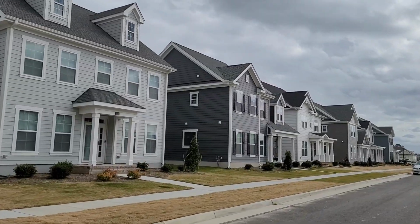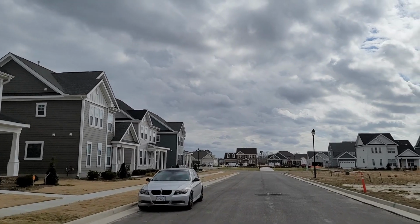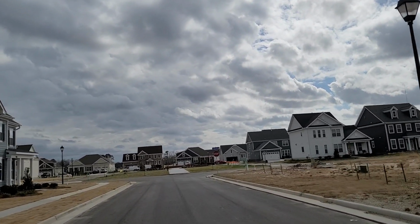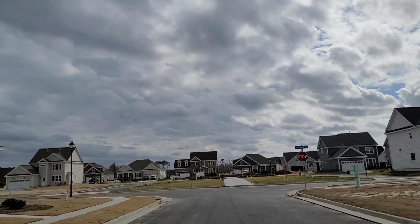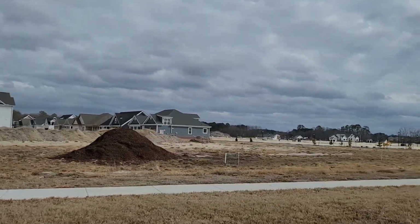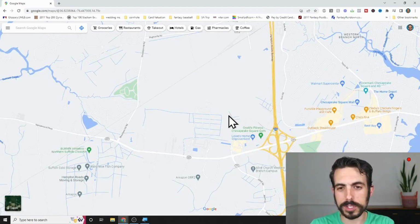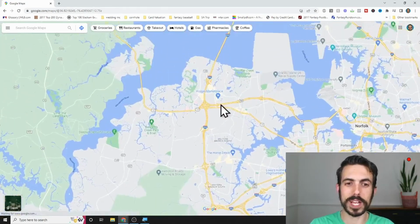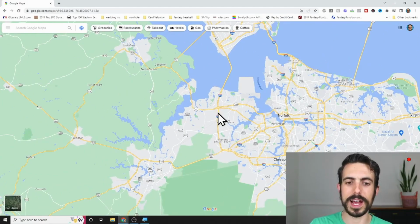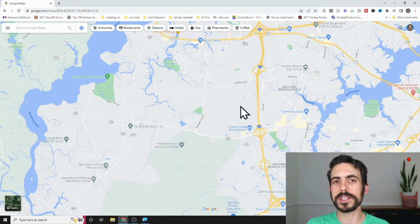Dozens of houses going under contract and being built as we speak, anywhere from the upper 400s to the lower $600,000 price range. But these are like 2,200 square feet to like 3,000, 3,200 square feet. But for the price, for location, one of the desirable school districts in Chesapeake, Western Branch High School, you're in that school district right on the line. You're close to Suffolk, close to Chesapeake, close to 664, which takes you up towards the peninsula, and also into the rest of the south side of Hampton Roads as well. This area for new construction, I love this neighborhood a lot.